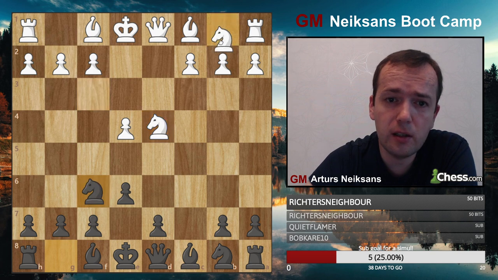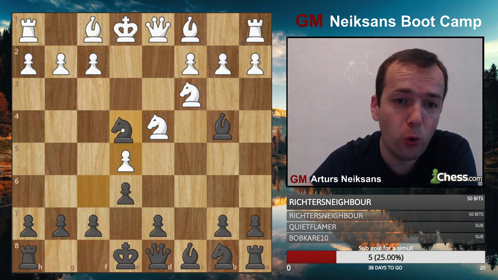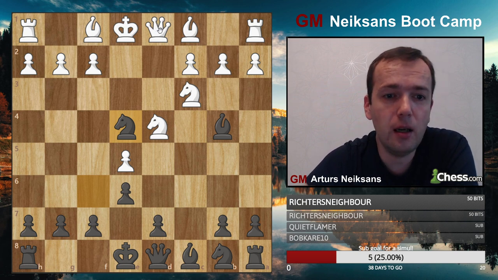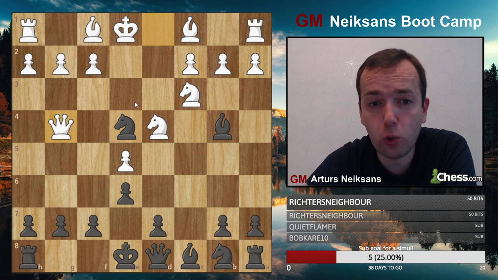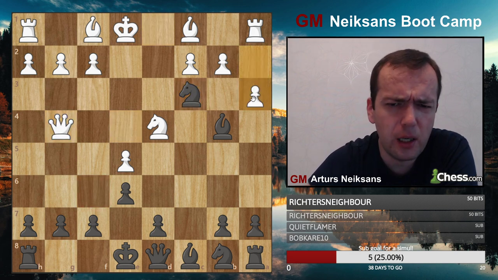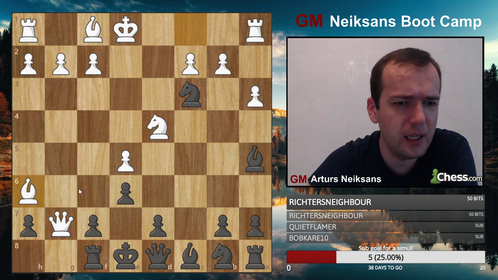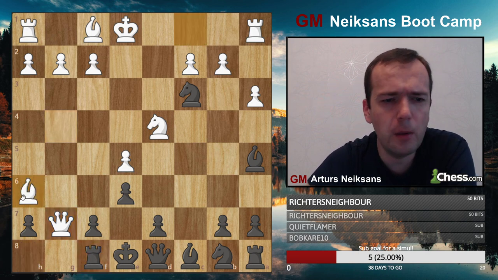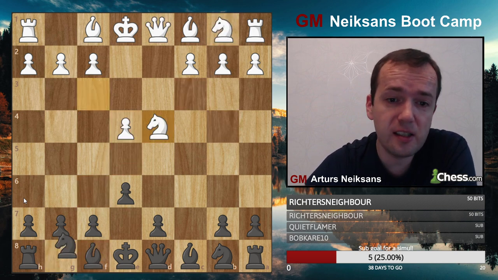Knight f6, knight c3, and bishop b4, but e5, knight e4 is a bluff. So queen g4 has to be played, and after knight c3, I believe it was a3. Bishop a5, and this loses, I think, on the spot. Or was it bishop g5, then bishop h8? This loses. So anyway, why I'm showing this, the idea is quite similar.